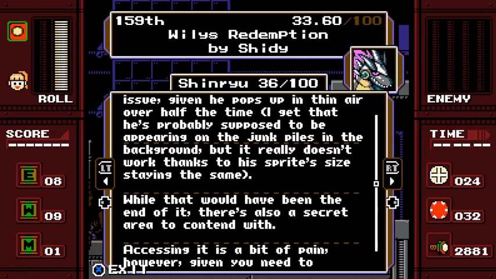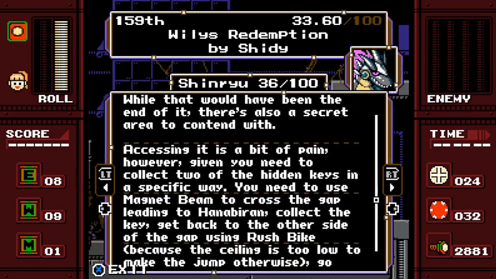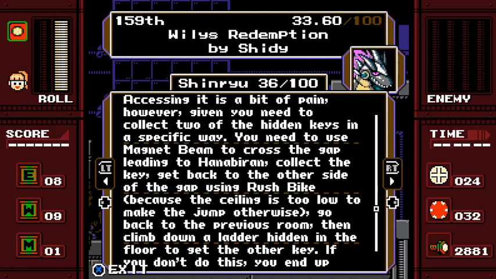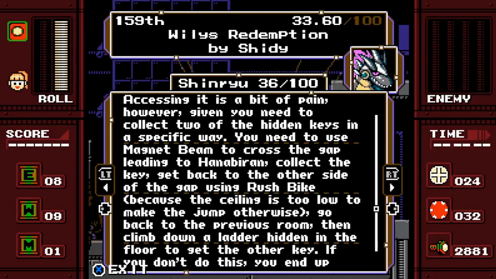Sprite size, sprite brightness, sprite everything stays the same. It doesn't look like he's coming from the background. Okay, apparently, yeah, that is the way it's supposed to be done. Why?